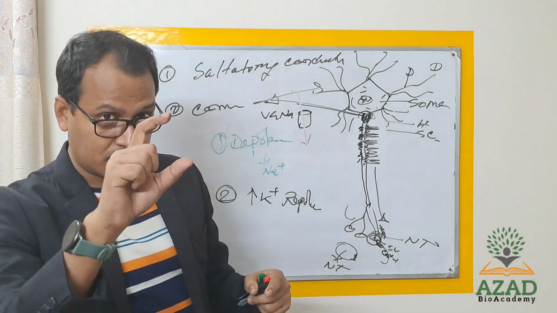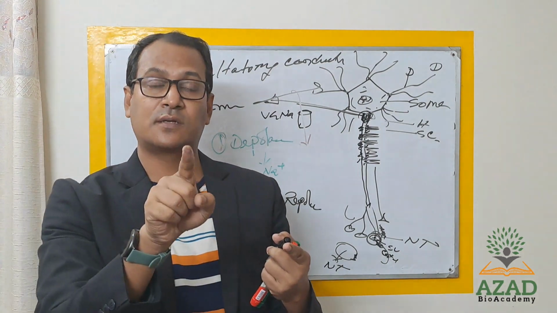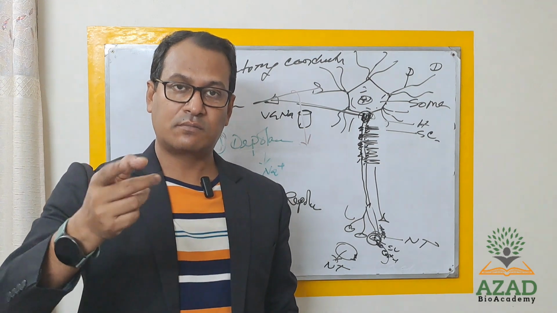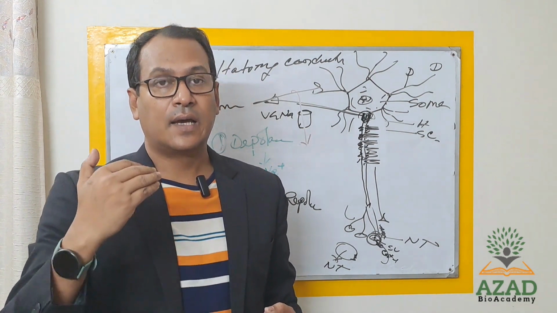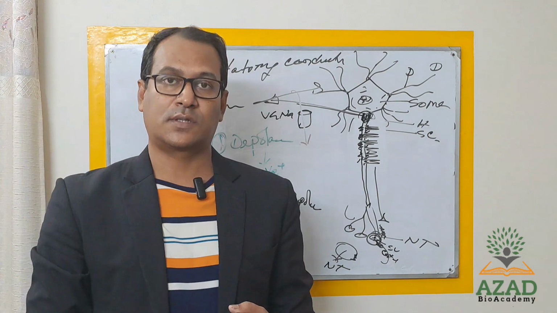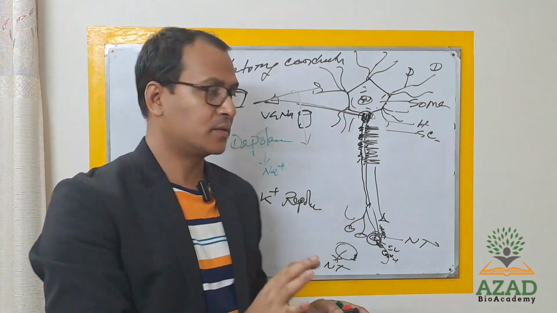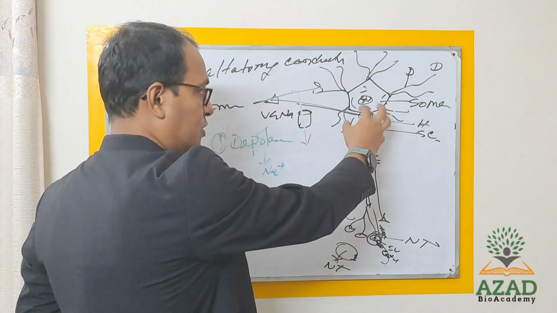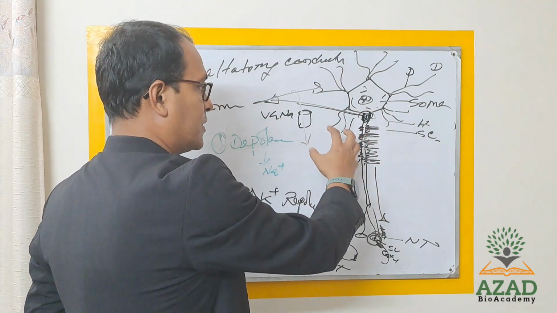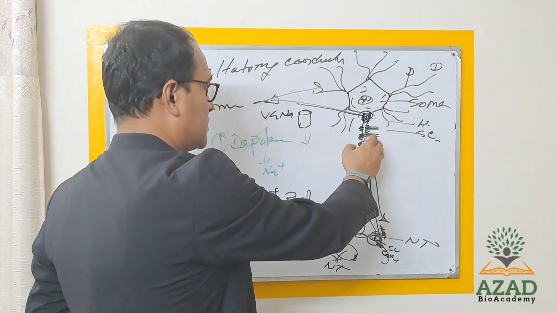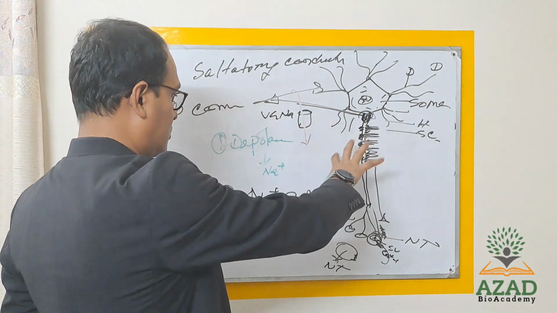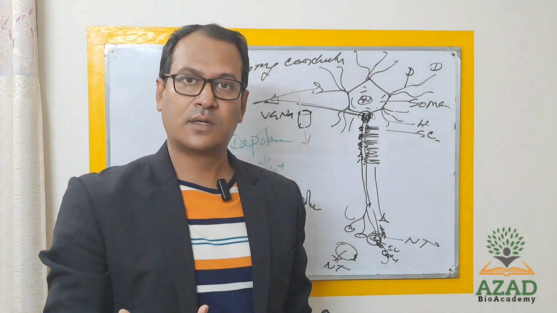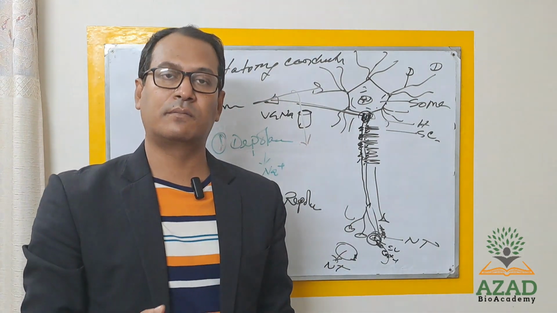The conduction means generation, that is depolarization, that means it is created by the entry of sodium. Repolarization is created by the exit of potassium. So this is the same way, but here there is no myelin sheath, no node of Ranvier, so it will happen continuously, and the action potential is very slow, and it will require energy. So in saltatory conduction, no energy is required, and it will happen very quickly.